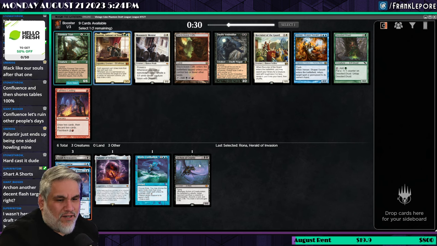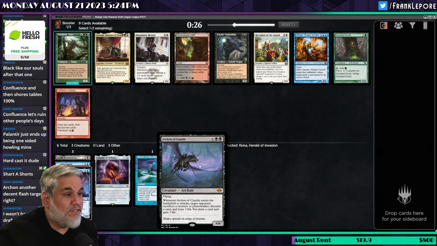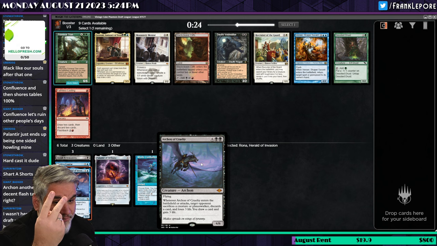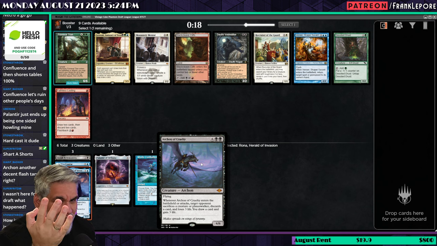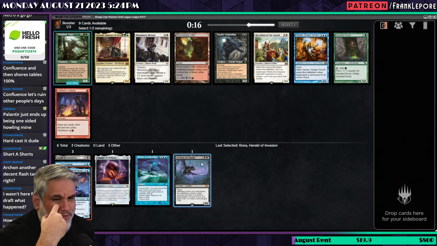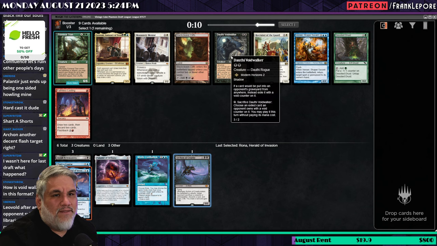Archon's not a great flash target. It literally only triggers one time. Like, you're literally losing 2 cards. You're losing Flash and Archon in order to draw 1 card, Lightning Helix them, and make them sack a creature or planeswalker. I mean, that's just not great. I think Voidwalker's fine.